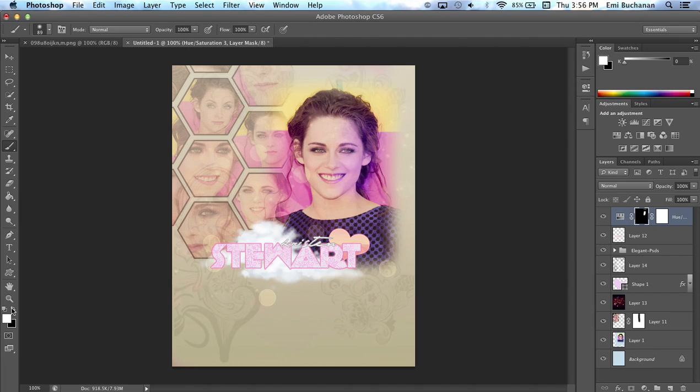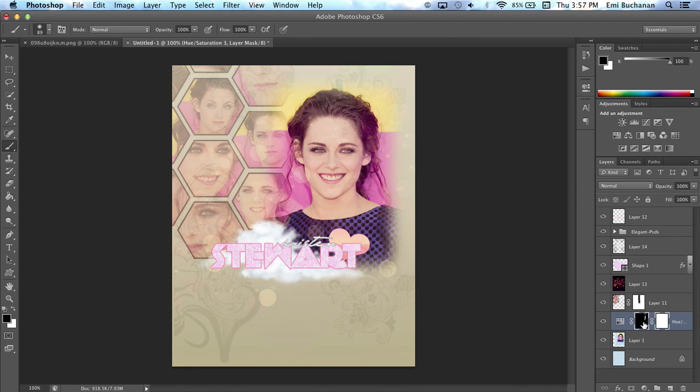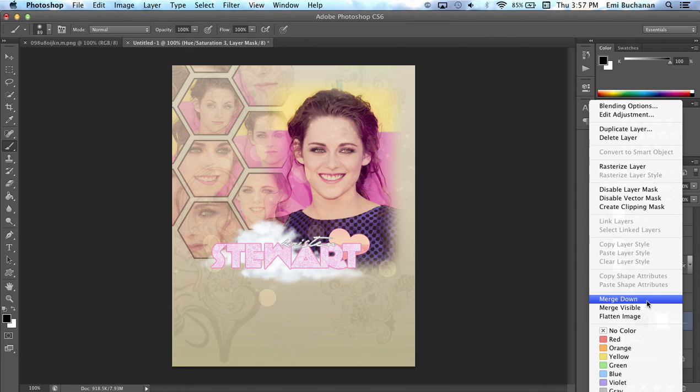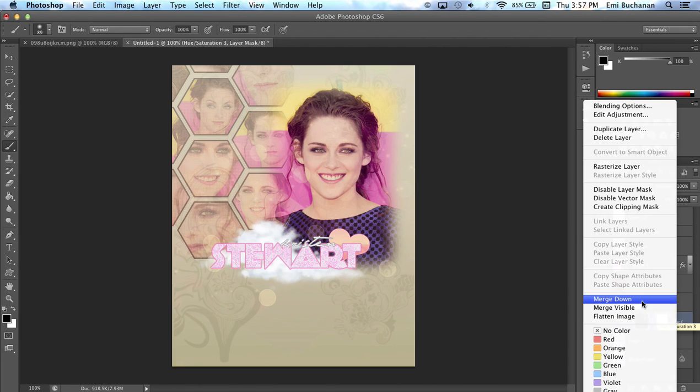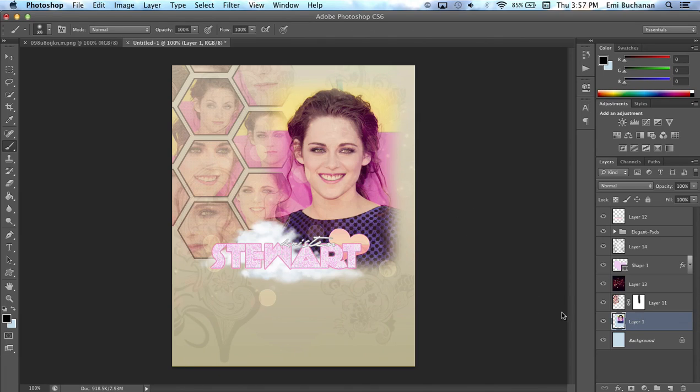And then just change it back to black to get rid of the extra purple around her face. And then, yeah, you're basically done after that. You just merge this down. Oh, no wait. Yep, you can barely see it, but it works better when you can actually see her hair.